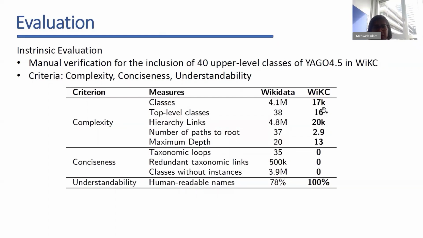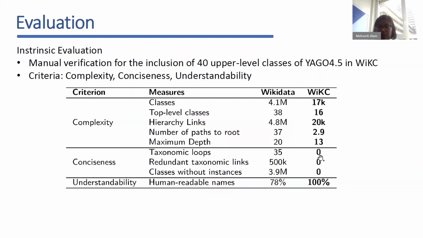Really less than before. Then we have top level classes which were 38, and in our case after the refinement we had only 16. So this way we reduced quite a lot of clutter from the Wikidata. We might have lost some information. Definitely it's not the ideal way to do it, I agree with that, but still it was afterwards more curated as compared to what was there before.